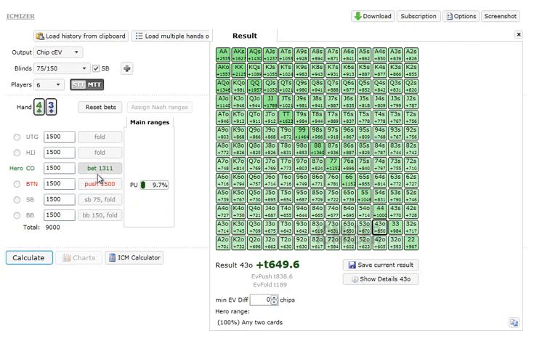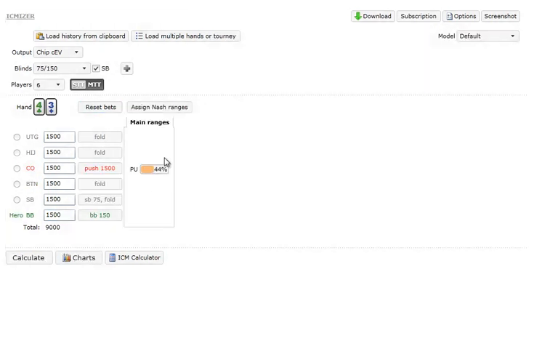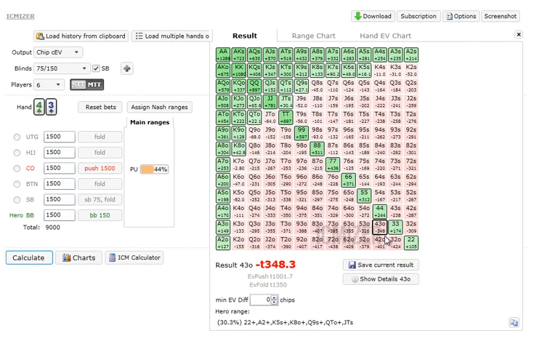But those chips aren't yours anymore, so ICMIZER uses your post actions stack as a reference point, which is the correct approach. Okay, so one thing I should say then, right? If you fold and you only get 1350, if you go back to the hand we were looking at, you're only left with 1350, then that would mean to me that anything that leaves your stack at 1350 or greater would be a better play than folding, right?